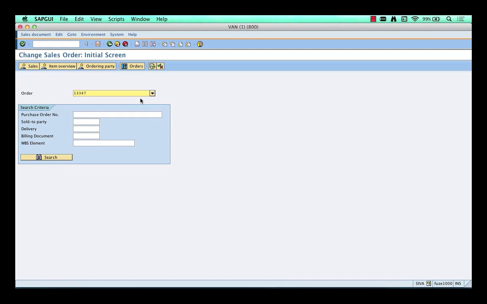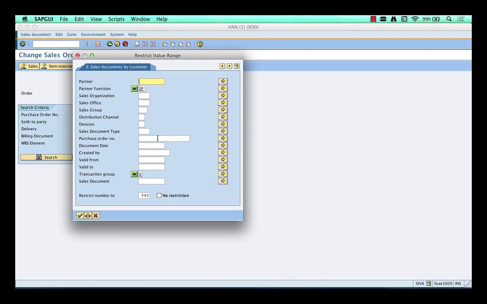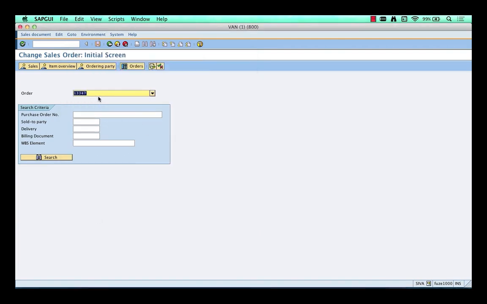Now if for example you want to create a delivery for an order that was created a couple of months ago or a couple of days ago, and after that you have subsequently created quite a number of orders, then you can just do the search, just like we have searched for quotations or inquiries or orders. You can enter your selection criteria and search for the order, pull up the order, and what I want to see here is the document flow.